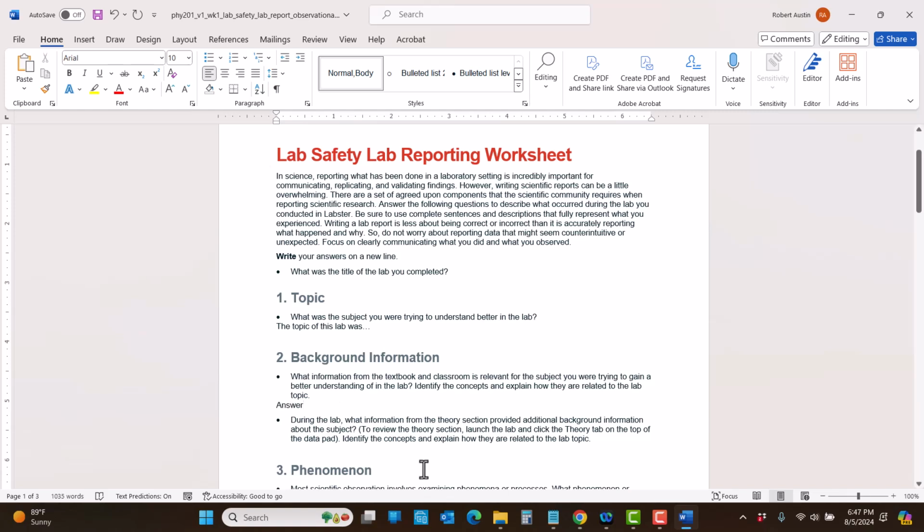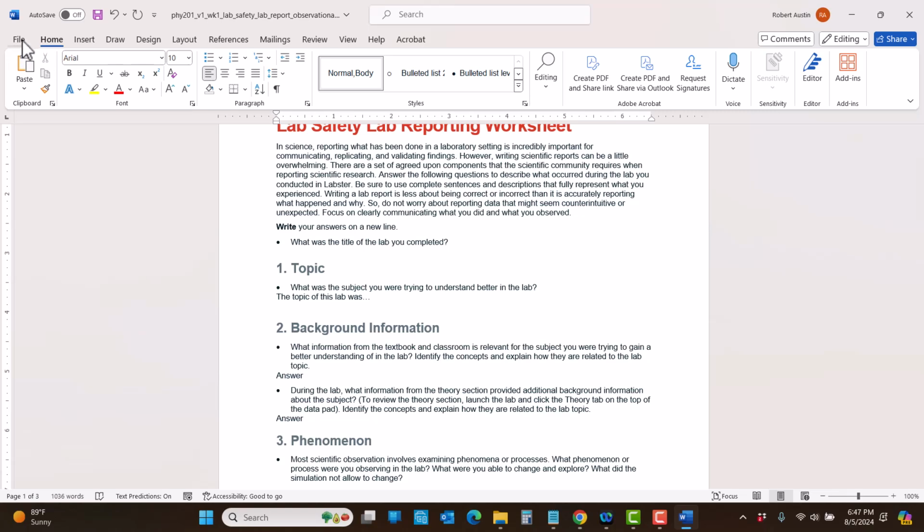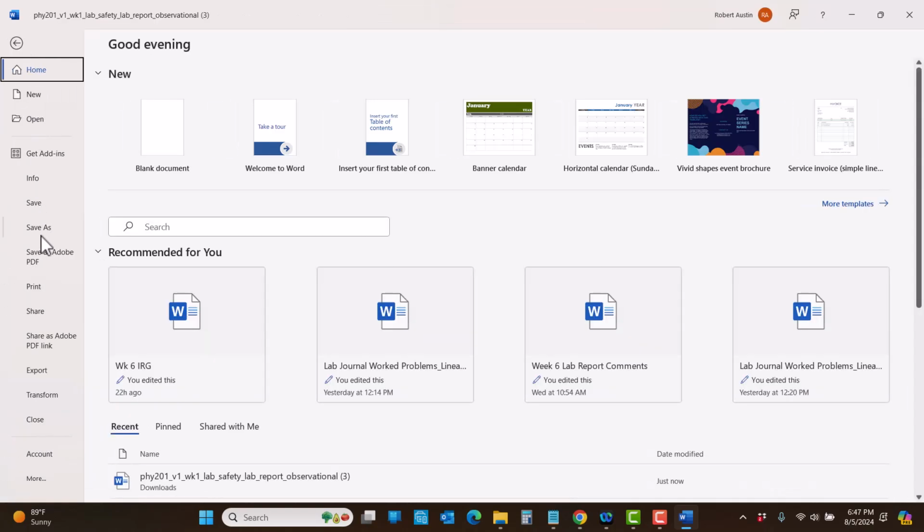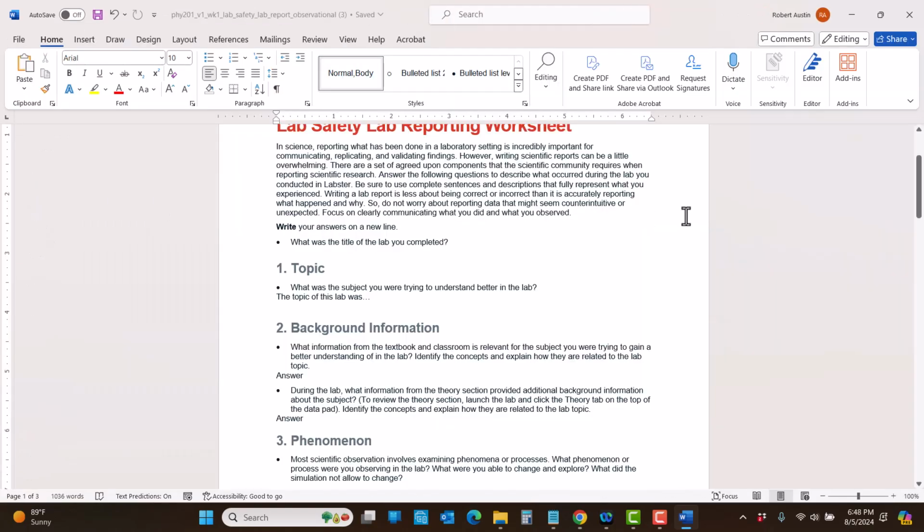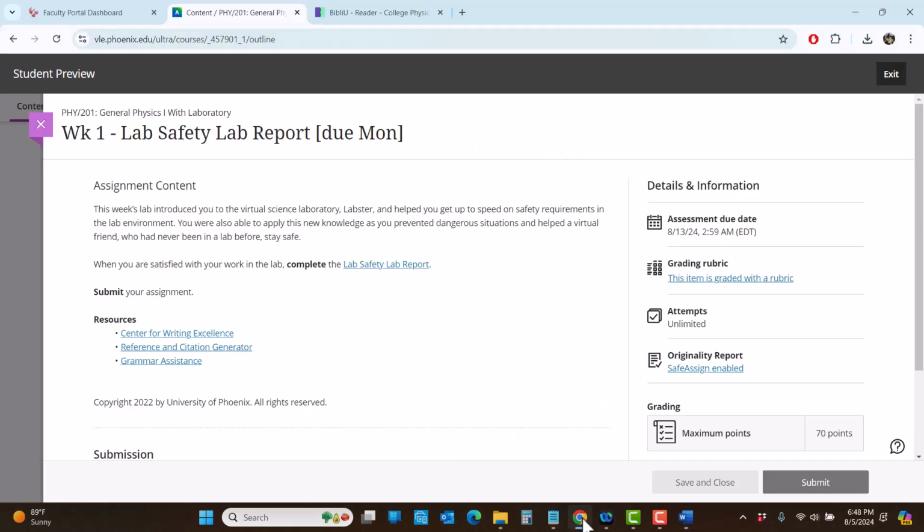Answer, answer. And then when you're done, save the file, and then you can attach it.